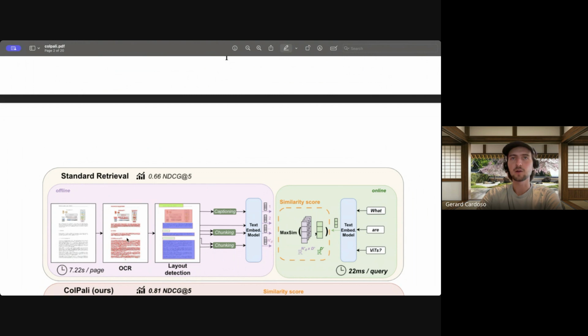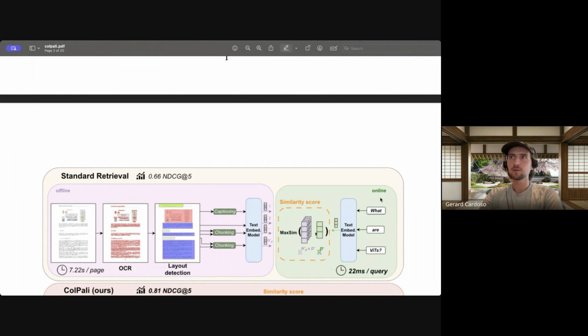You might run OCR on it to pull out the text, and you might do layout detection as a way of improving your chunking, right? So you might choose to create chunks of relevant headers and sections, and you might use another model to caption the image. You would then embed all of these different parts, store them. So this is all offline, right?